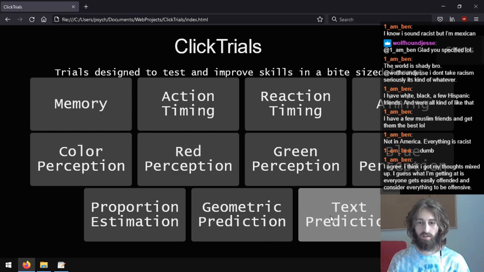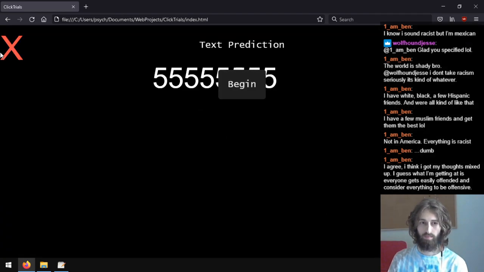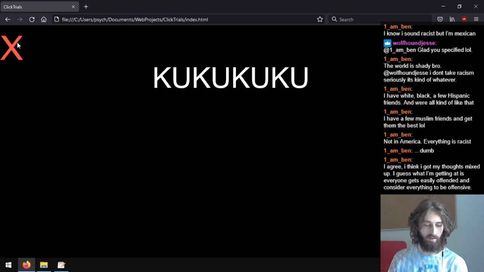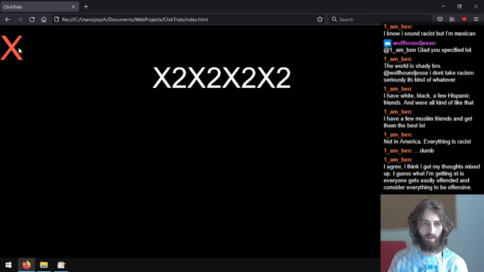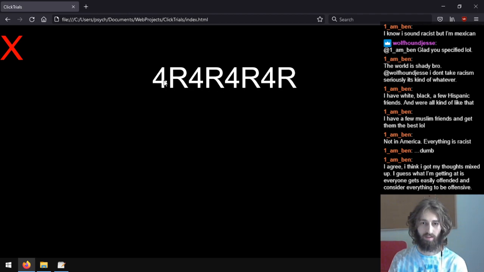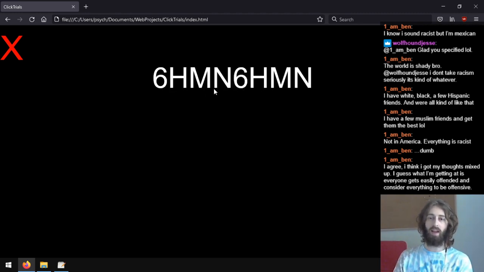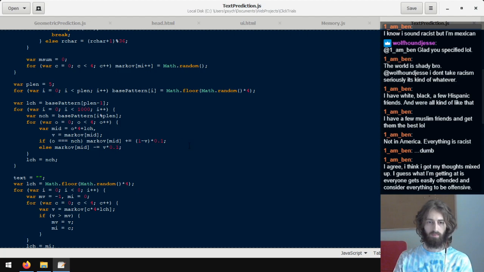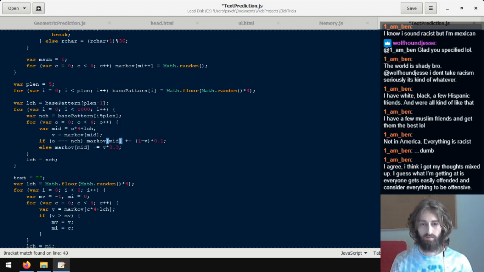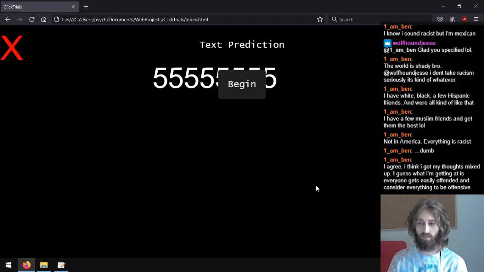Lowering the learning rate. What I'm looking at here is I'm just trying to get a measurement of what patterns it's generating. These 2 repeating letters are alright, but I'm looking for 3 or 4 repeating sequences, some more advanced. Oh, look at that! A 4 letter. 6HMN, 6HMN. So yeah, I think that's good. I'm going to expand the depth.